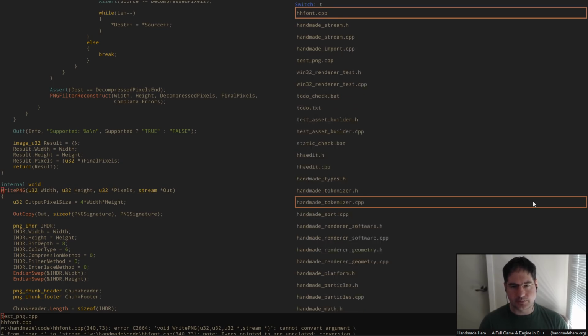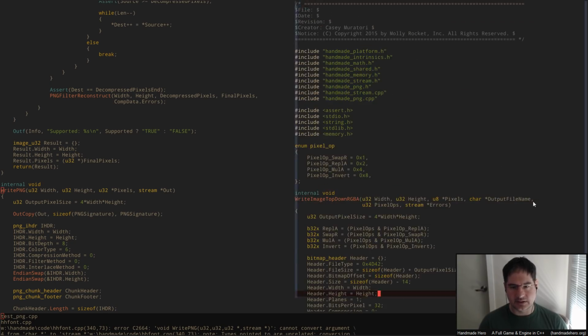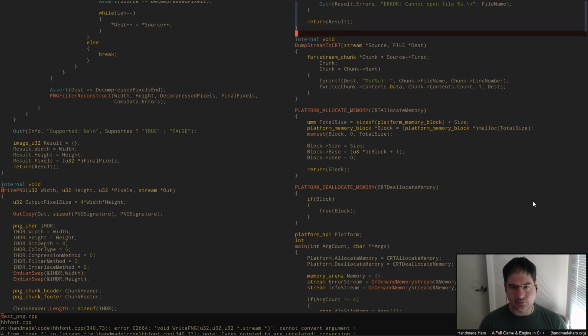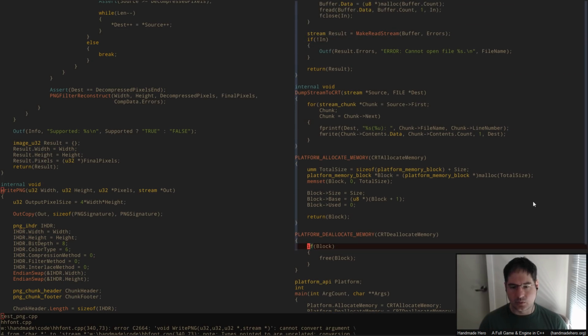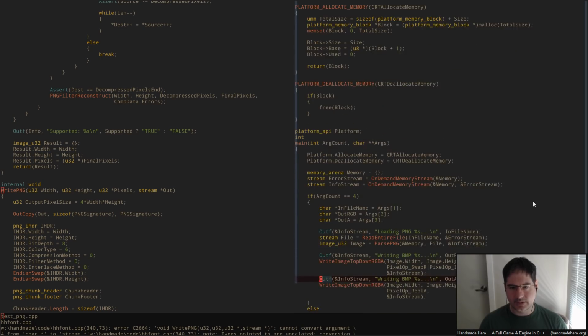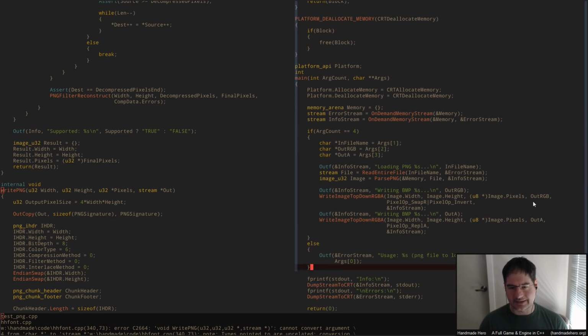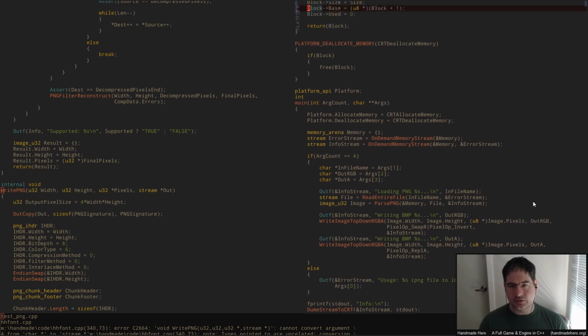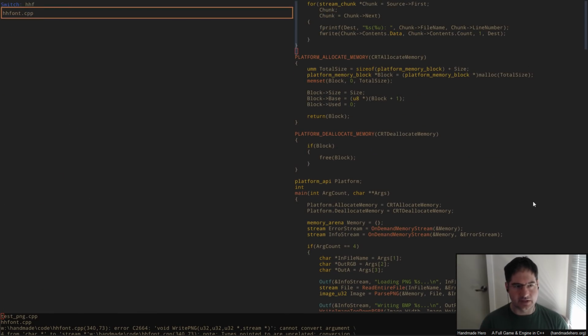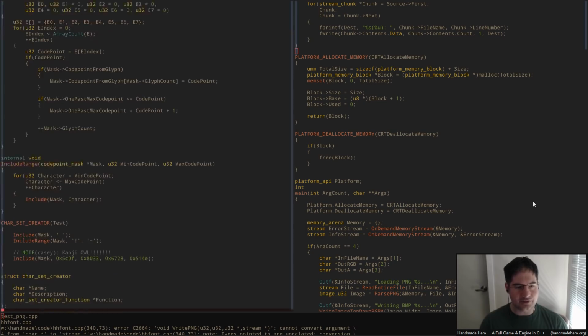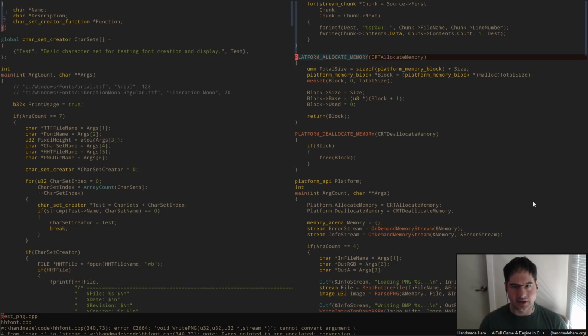So if we take a look back in our test PNG, you can see in there we sort of have the way that our test PNG program was doing memory, right? So you can see when it actually creates the platform shim here, that's how those allocators were working, as they were calling through this platform API global. So we should be able to do literally that exact same thing inside our HH font utility. And again, it kind of looks like someday we want just a common thing that everybody can share.